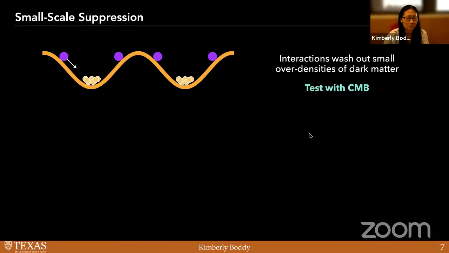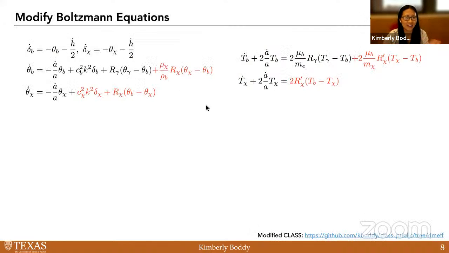So much more math here. You don't have to look at all these equations. I don't want you to. I just want to show you that there are some Boltzmann equations that are associated with this. So it's a well-defined question, and we can think about the density perturbations of dark matter, baryons, and also what the evolution of their motion is. So this is in Fourier space. This is the divergence of the velocity of dark matter. And so all these terms in red are something new that has been introduced into what would otherwise be standard Boltzmann equations. You have a temperature of baryons and now a temperature of dark matter caused by this interaction.